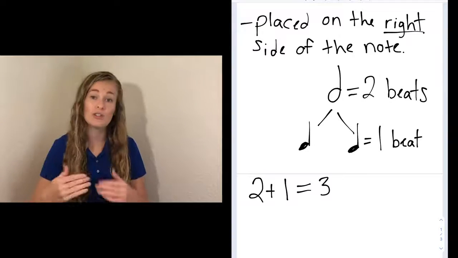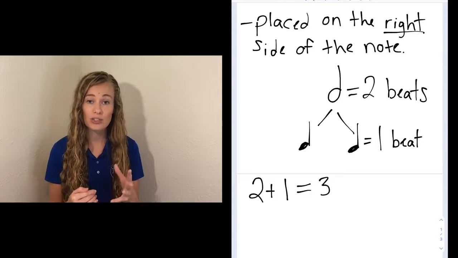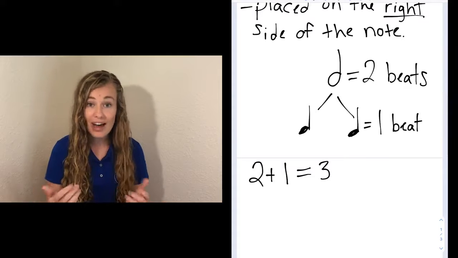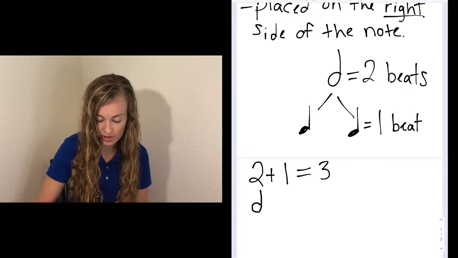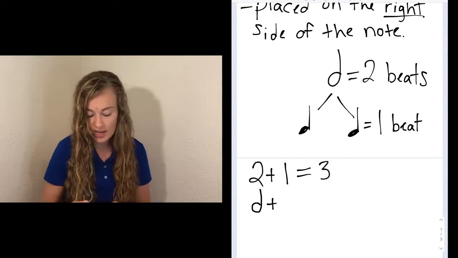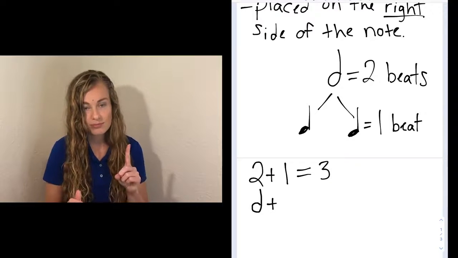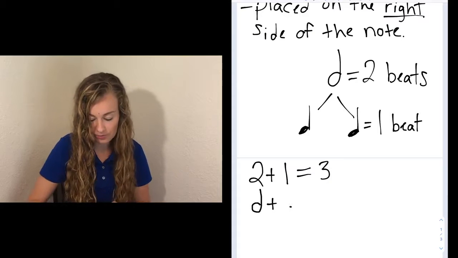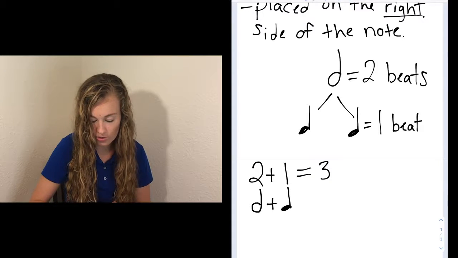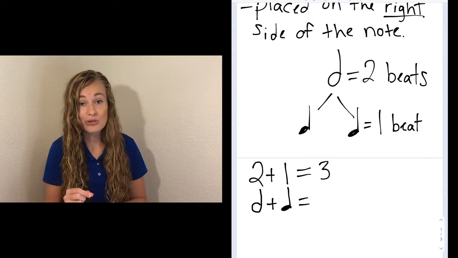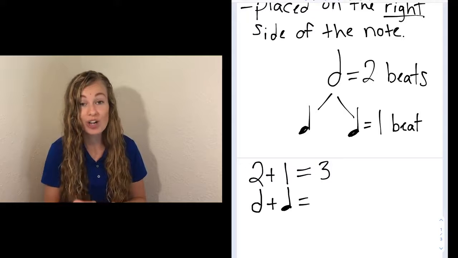Now we're gonna draw in notes underneath these numbers that are going to represent how long they last. So our 2, we know that our half note takes up 2 beats. So right underneath the 2, make sure they're lined up, you're gonna draw your half note. Add the plus sign because that's what our dot is gonna do. And what type of note takes up 1 beat? Well, if you look up here in our chart, we know that that is gonna be our quarter note. So draw a quarter note. And together, those 2 values of notes are going to equal our dotted half note.